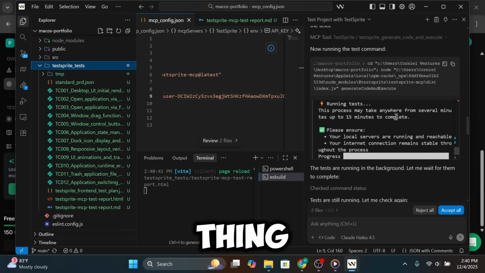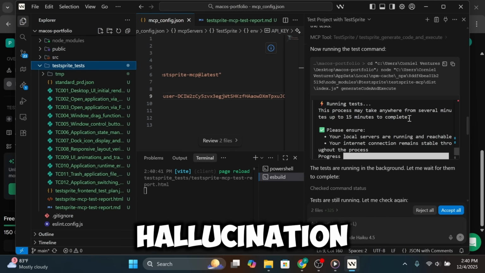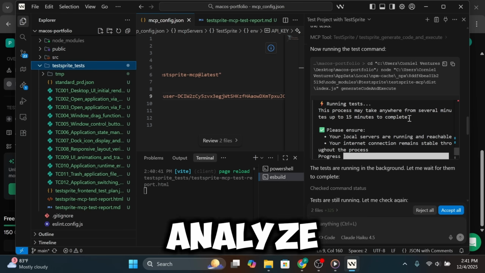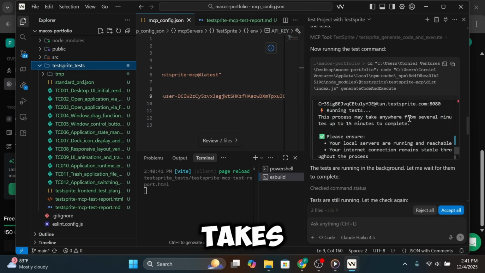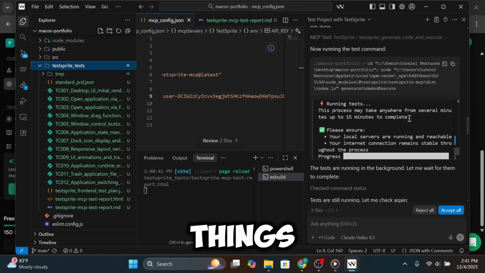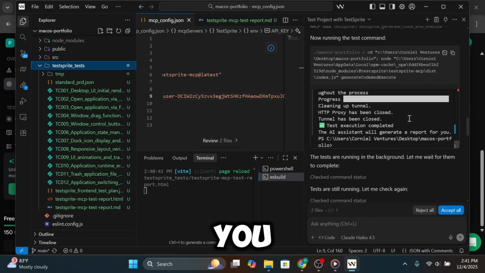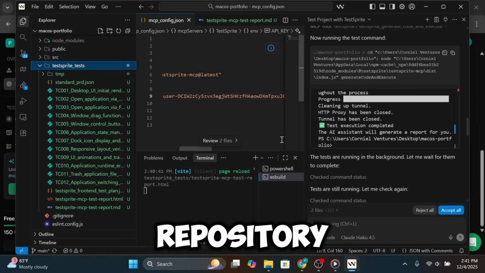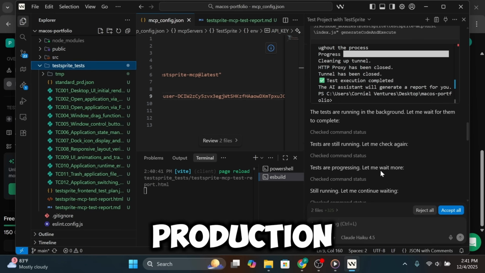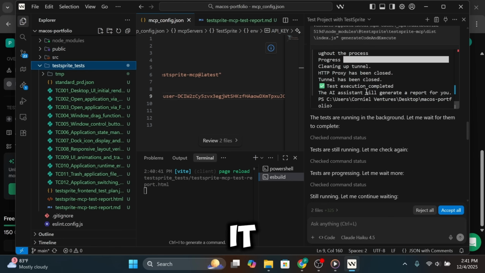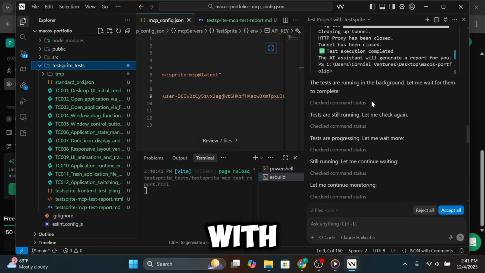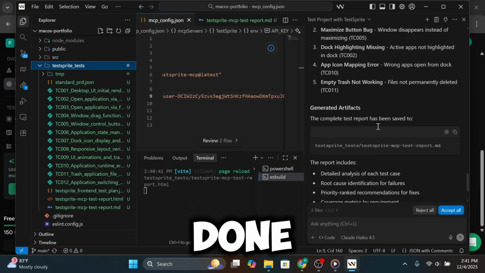This is one more important thing to note because it wasn't rushing through the process like lots of these AI agents that just go into complete hallucination without actually taking their time to analyze things. So here it takes its time, analyzes things, and then produces results that are necessary to your code base and even to you. So before you push this to your repository or even ship it out to production for people to use, you would have it ready because it would have been stress tested with all of the necessary tests that need to be done.